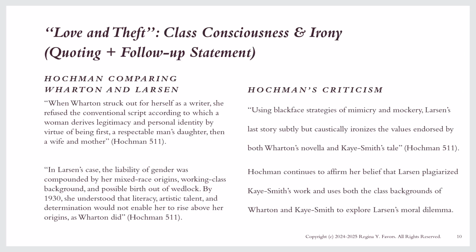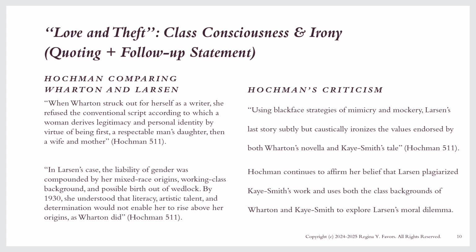All right, Love and Theft, class consciousness and irony, quoting, and then your follow-up statement. So Hockman comparing Wharton and Larsen. When Wharton struck out for herself as a writer, she refused the conventional script according to which a woman derives legitimacy and personal identity by virtue of being first a respectable man's daughter, then a wife and mother. So that's Hockman's assessment of Wharton.